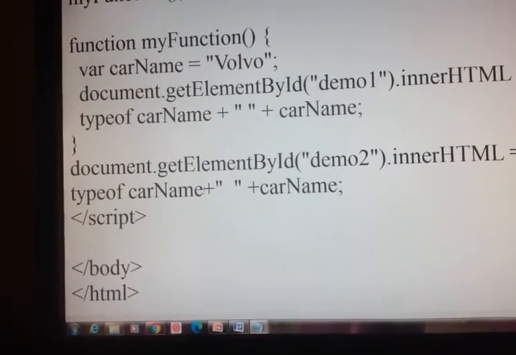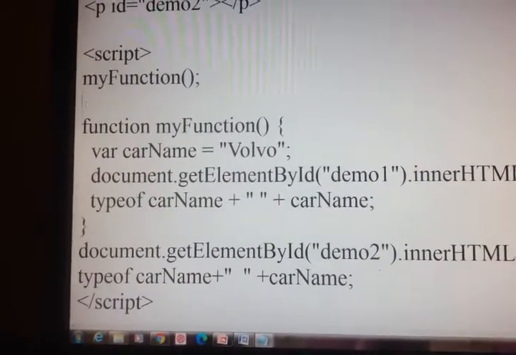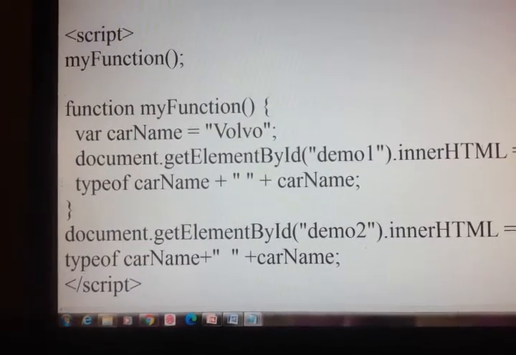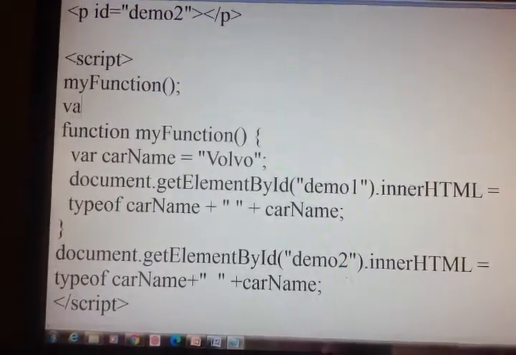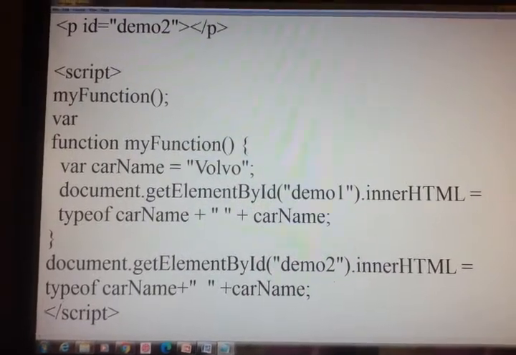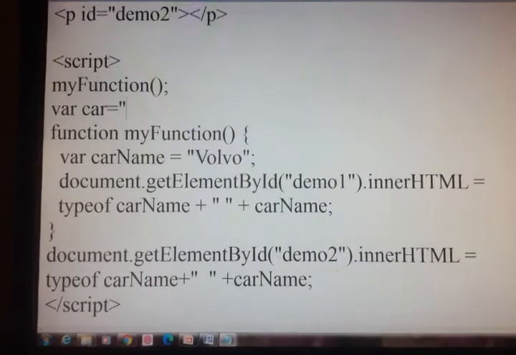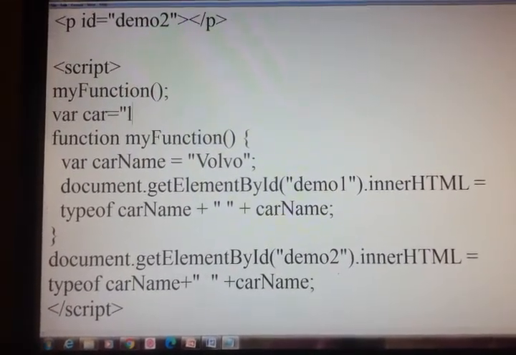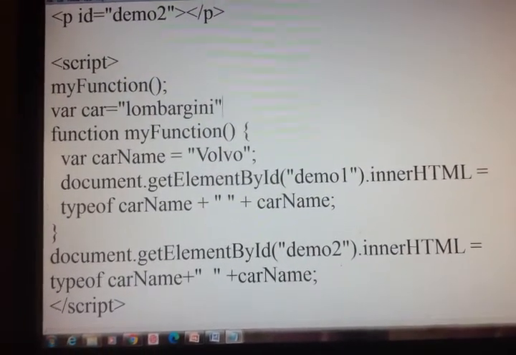Now we'll add one global variable here. var car is equal to Lamborghini.